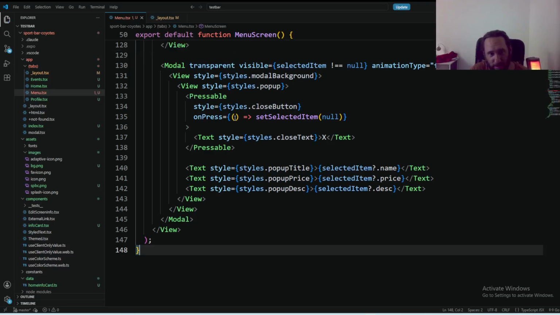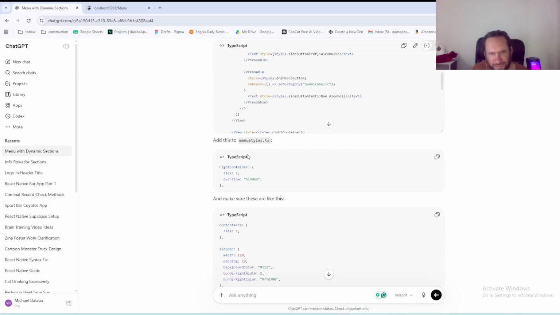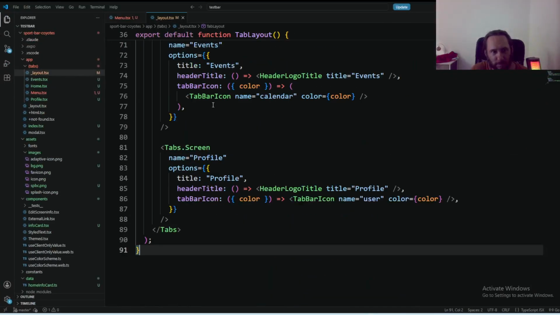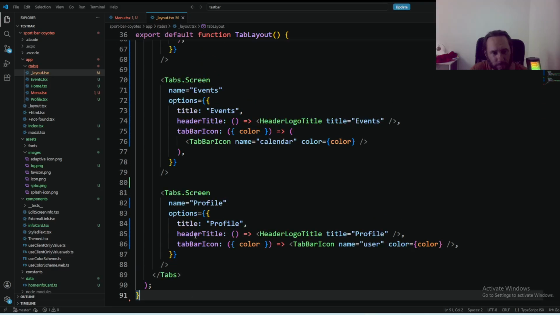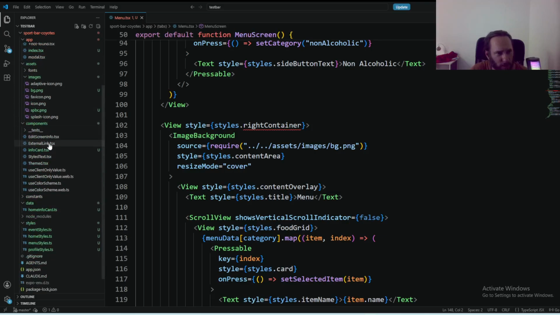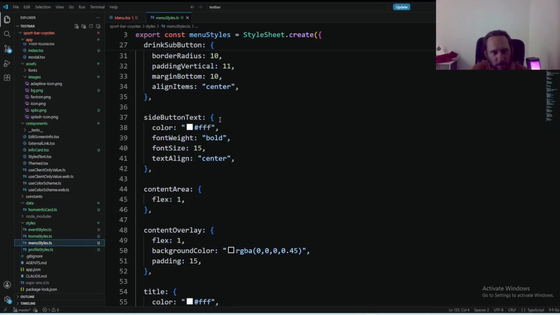Gonna do that. It's throwing one little error for the right container. So, need to add this. Make sure these are like this. Okay, content area and sidebar. No, that's the layout. Don't want that. There we go. Content layout and sidebar.